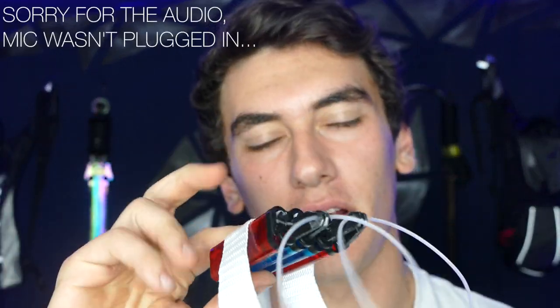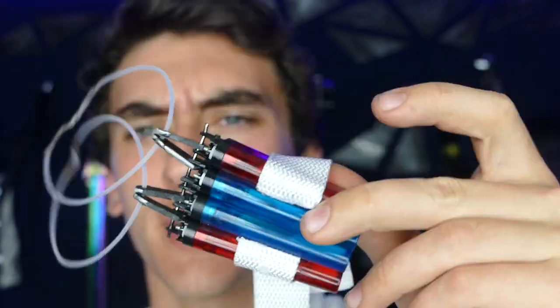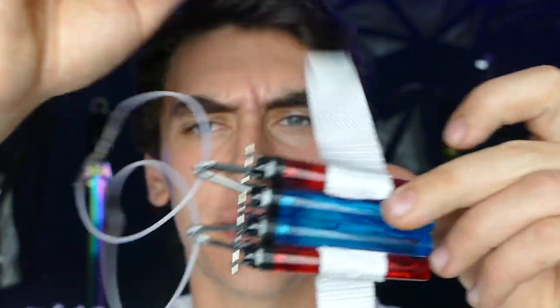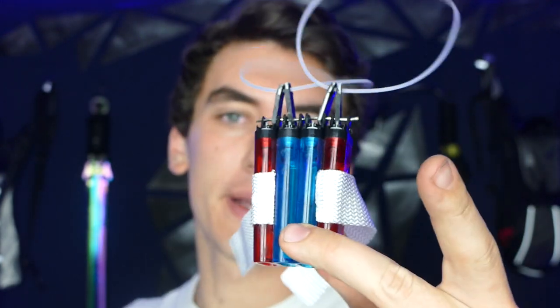There we go, guys. That is how you make a wrist gun out of lighters. Got kind of a red, white, and blue theme going with this one. Got the red and blue lighters, the white straps. Very patriotic. So let me just explain real quick about how this works.